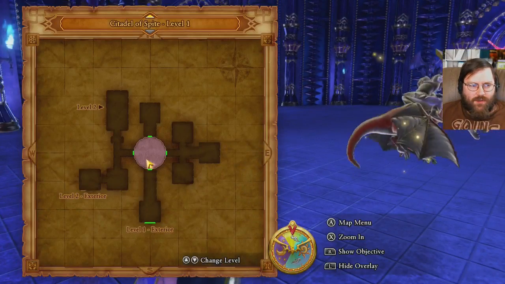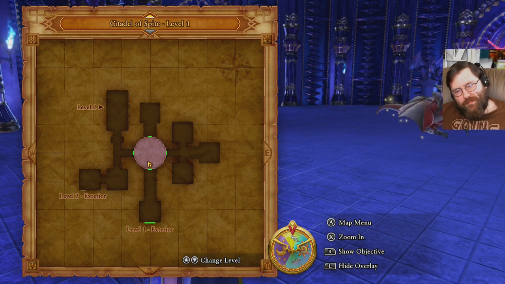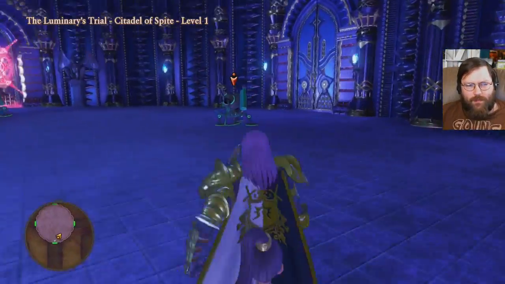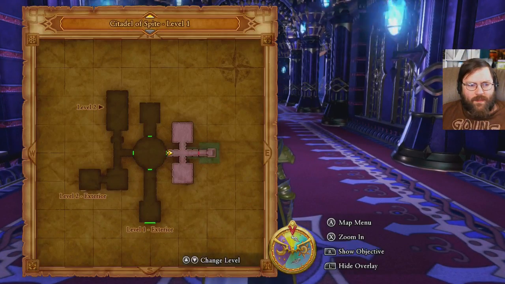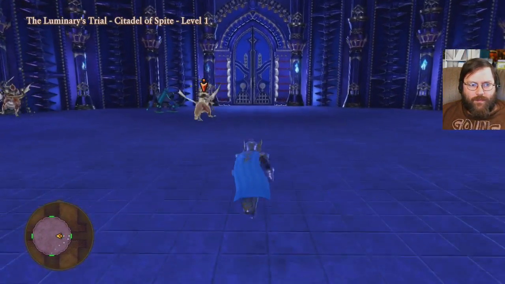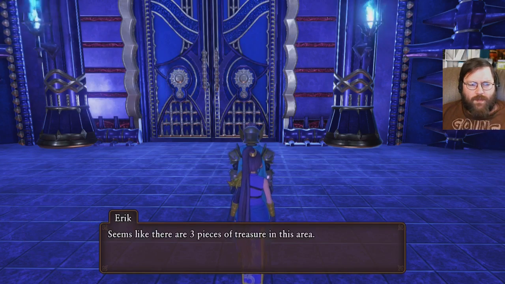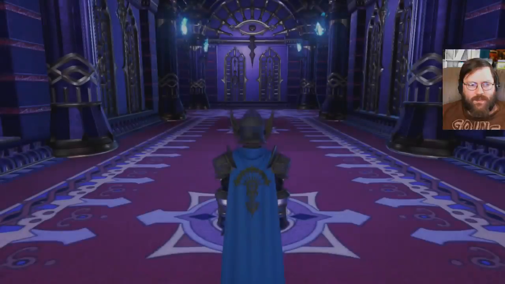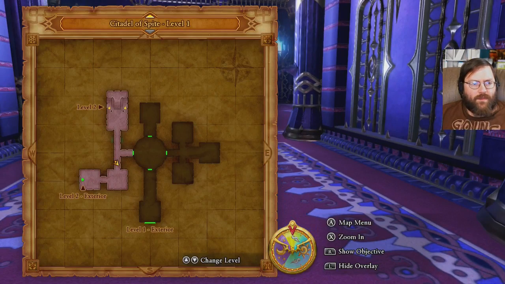Okay, so I went to the. Did I go through the white one? I think I went through this one, didn't I? It was like a dragon right at the end of the hallway, right? Yeah. So I want to go this way. So how many? There are 3 pieces of treasure still. I mean, I'm sure there's one behind that damn door, I'm sure. I think it's that way.